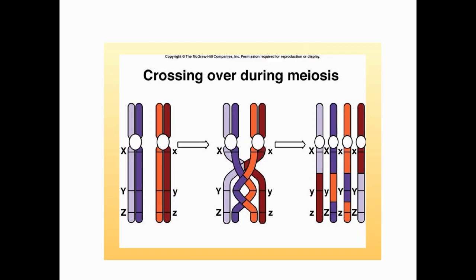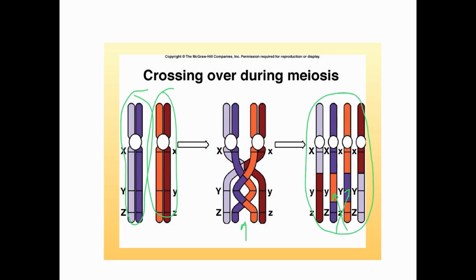And just in case you forgot, this is what crossing over looks like. These are homologous chromosomes right here. And remember, during prophase 1, the homologous chromosomes all line up in a group of 4 called a tetrad, and sometimes they exchange genetic information. So the mom DNA will get some dad DNA, and the dad chromosome will get some DNA from mom. And that just increases the amount of genetic variation in the offspring.